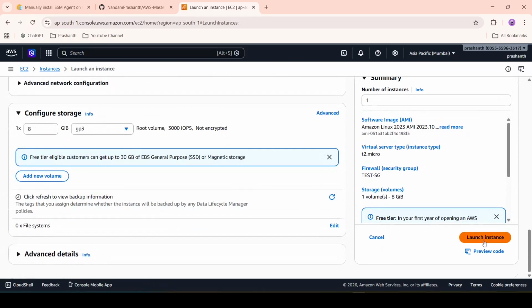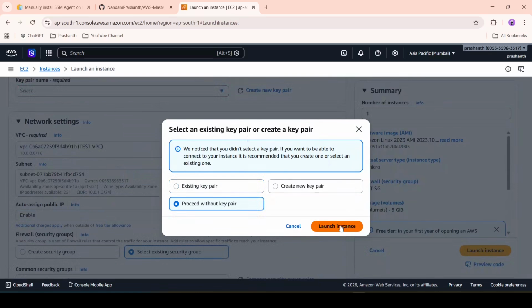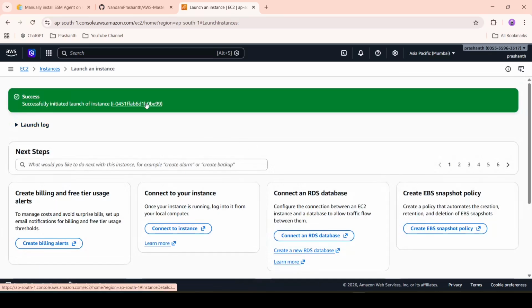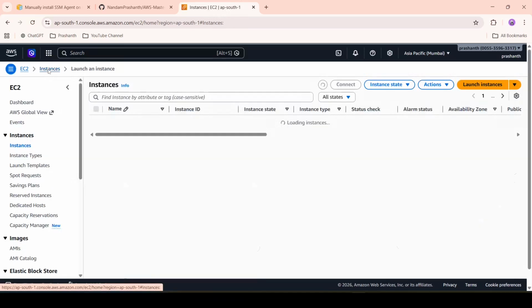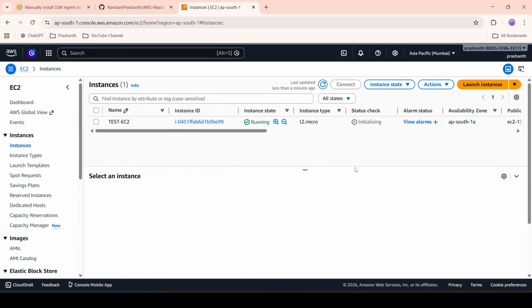Click Launch Instance. Proceed without key pair and launch instance. Let's wait until the instance starts and the status check finishes. The instance is running and the status check is verifying. Let's wait for a while.